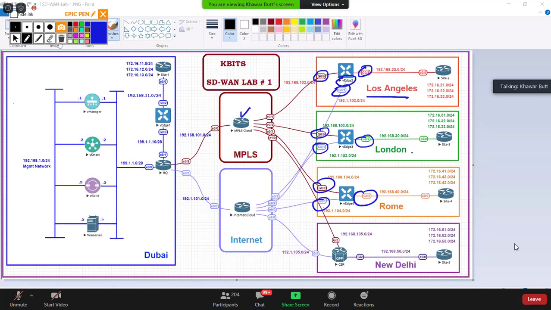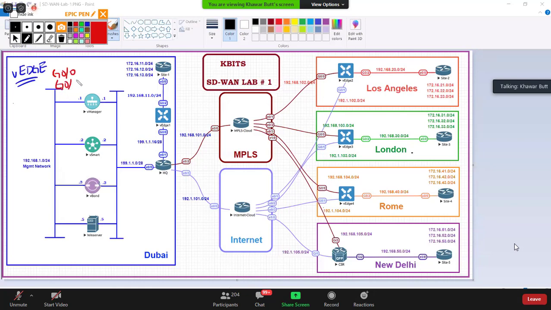So what I can do over here is create a template for vEdge, in which I specify that my vEdge will have 3 interfaces, gig 0/0, gig 0/1, and gig 0/2. And when I create the template, I create variables. I can say the addresses will be provided when I add each one of those devices.